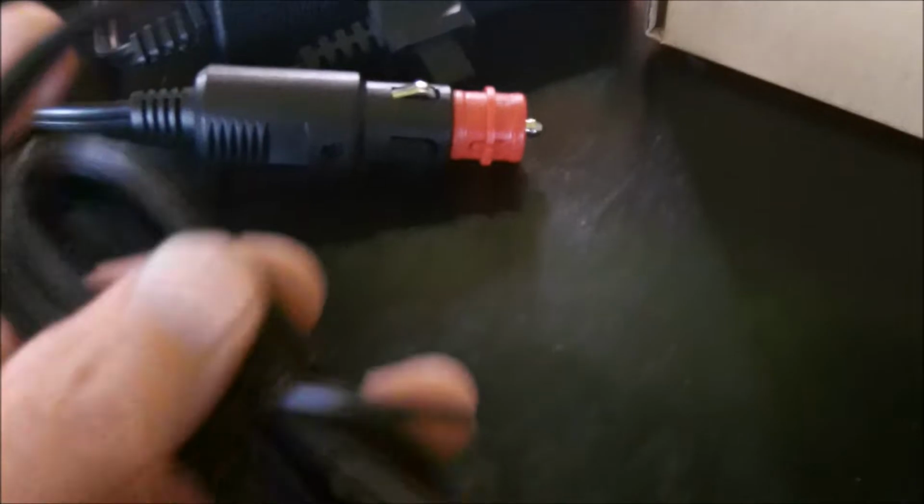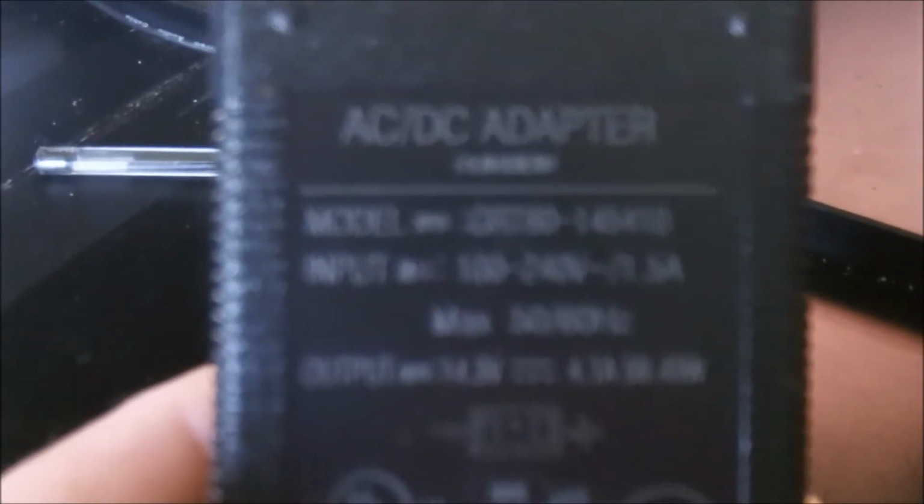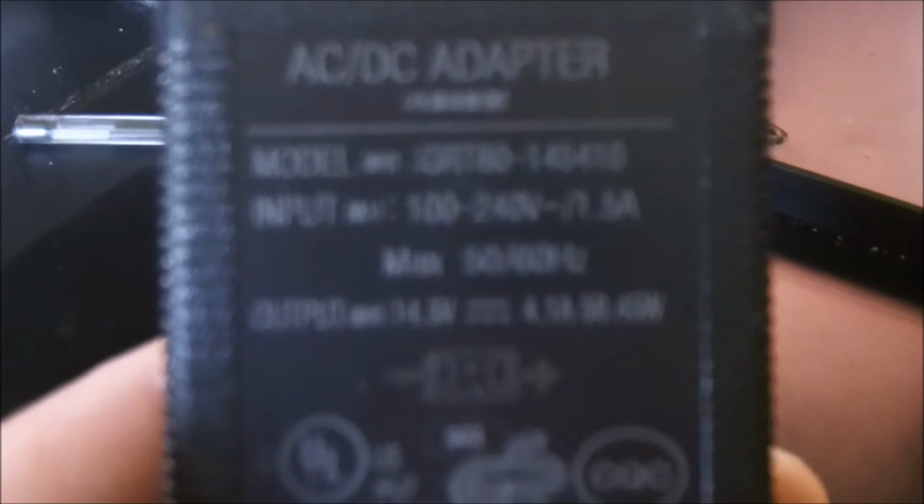This is the cord that plugs into this, for this here. Plug it in there. The cord's pretty thick too. Regular 15 amp plug. It's supposed to pull in 60 watts, which is considerably a lot less than my refrigerator.